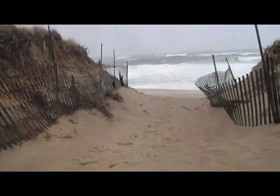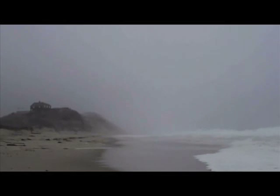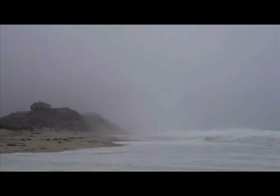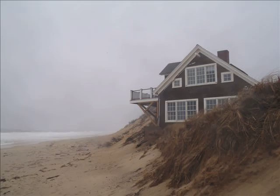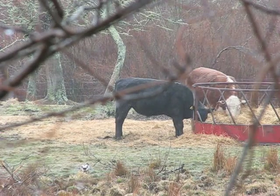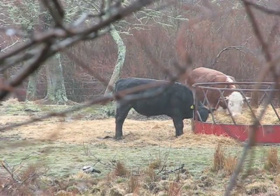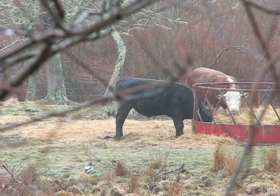So we dried off and headed up to Ballston Beach in Truro. Always a good spot to check and see if maybe erosion or whatever could be happening. But big, smooth, high tide coming in, almost high tide here in this shot. Epic, but not dangerous. That house doesn't look like it's fallen in. That's a good thing. And like a quarter mile away from that roiling surf, the beef cows and steers chew away and the birds chirp.